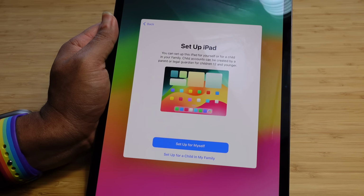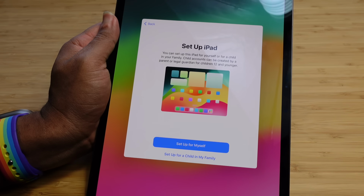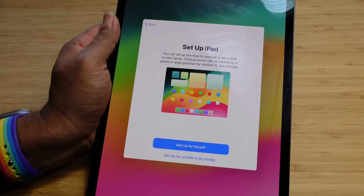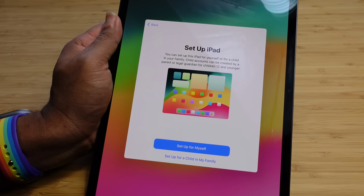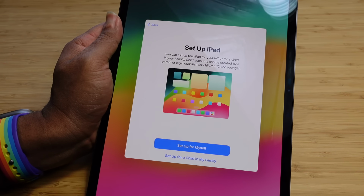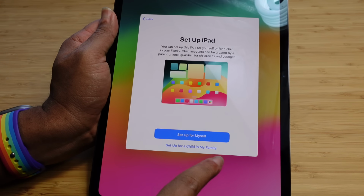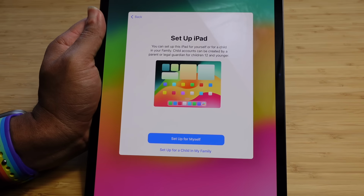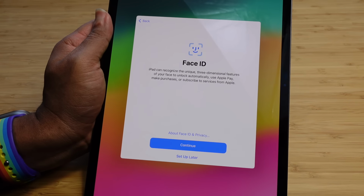Next up, we can set up iPad. So we can set it up for myself, or we can set it up for a child in my family that's attached to your Apple account. And it says here, child accounts can be created by a parent or a legal guardian for children 12 and under or younger. So if you have a kid, then you can set them up using this separate option right here that says set up for a child in my family. But if it's for you, let's go ahead and press this big blue button that says set up for myself. So I'm going to go ahead and do that.